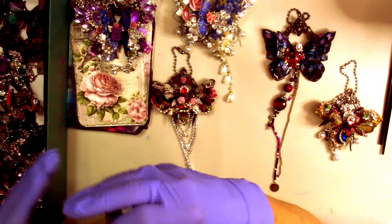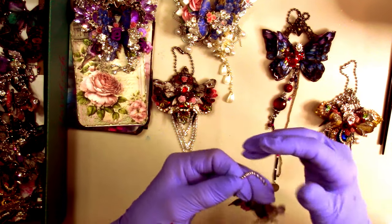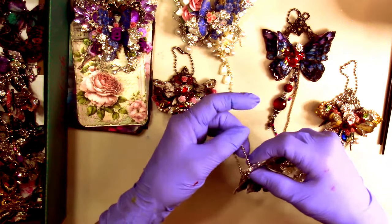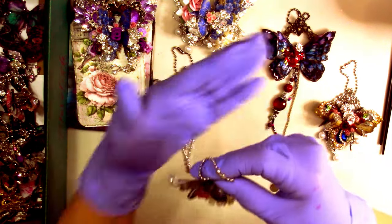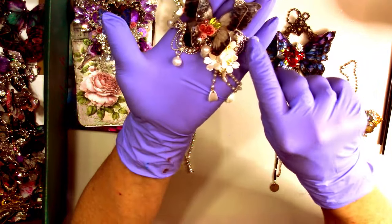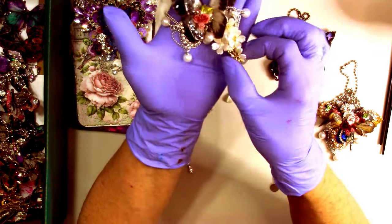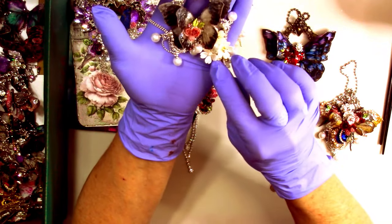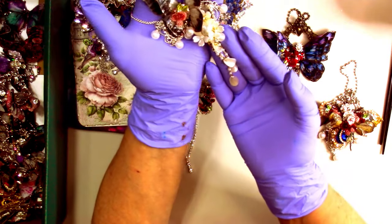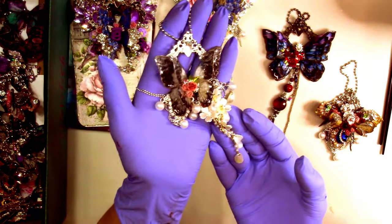I have lots of little light green leaves and stuff, but these in particular just really make my projects pop and show up really well, and they just make my projects look amazing. So here's another one, and this one again has that beautiful scalloped trim that Kareth sent me, and this is an earring, and this is one of the ones that I got from Robin, but I also got some of these from Kareth. So yeah, this one is absolutely gorgeous.